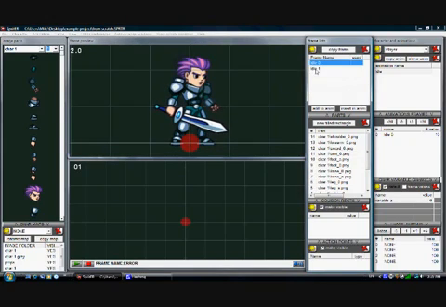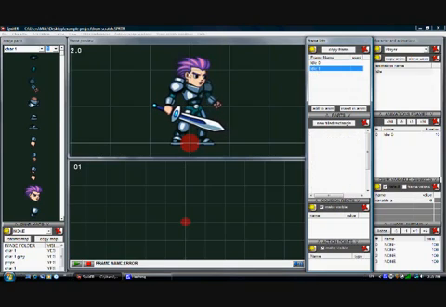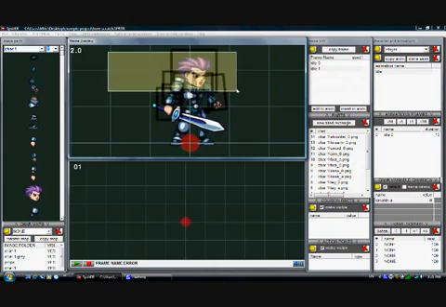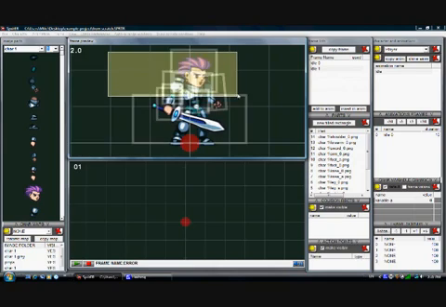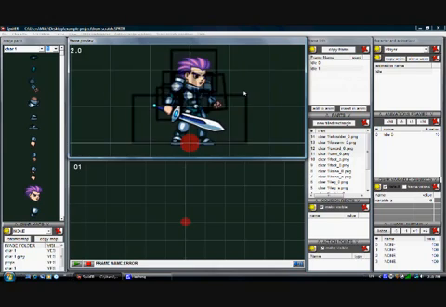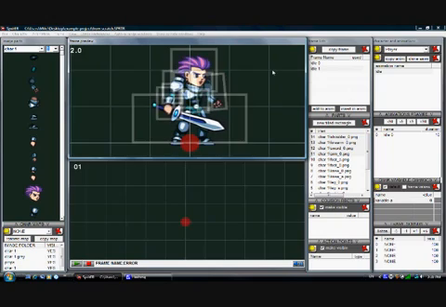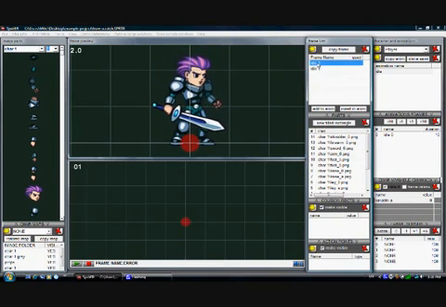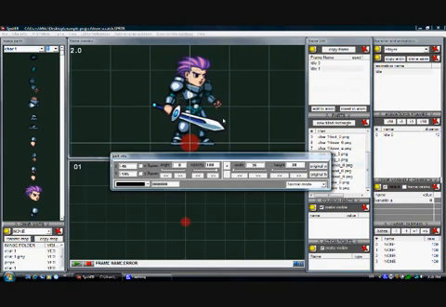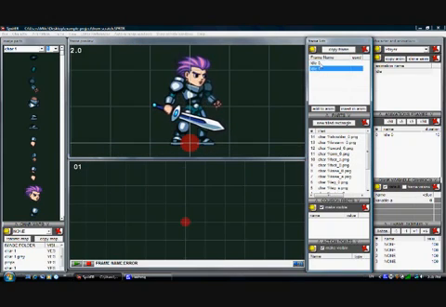And I want this whole upper body to go up a pixel in this frame, so I'm going to use the right select trick until I have everything I need, and I'm going to press up. So now you can see this whole body goes up at the same time a little bit. And I think the pelvis should do so as well. So I'm going to look for pelvis, and move it up. Now we can see, and this is a simple way to create a subtly different frame for an animation.